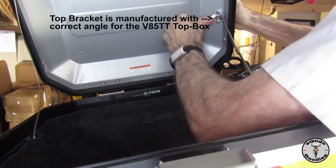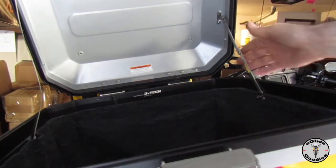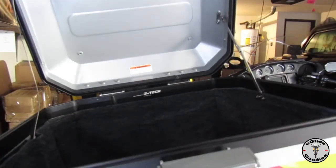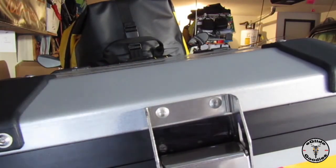It's a really easy install. It really makes the lid easier to use, more ergonomic. And again, if you have a passenger or a dry bag on the back, it allows you to still open the lid, have it sit there and be open when you have that equipment on the back of your seat when you're on a tour.